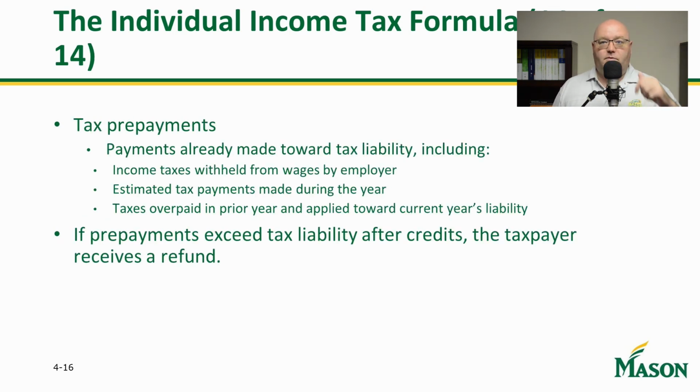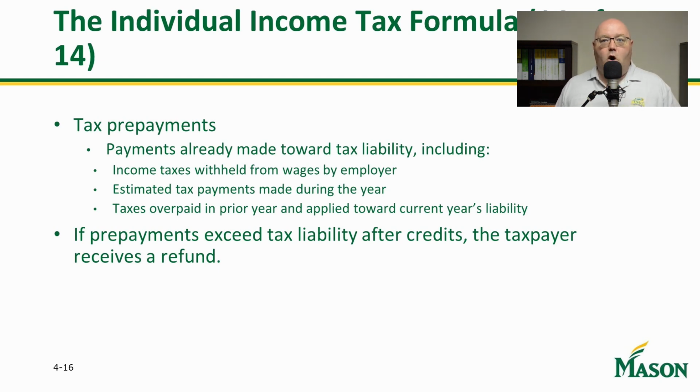Pre-tax payments: tax payments that are already made. For example, if you have income taxes that are withheld, it could be state, could be federal, whatever. Then you have withholdings and estimated tax payments. So if I go to my clients and I notice that they're not withholding enough, my system's going to say, take 100% or 110% of your tax liability minus your withholdings. This is your estimated tax payments that you need to be making. And that's going to be important to educate your clients. Hey, if you're not withholding enough, you've got to make these estimated tax payments in order to avoid an underwithholding penalty.